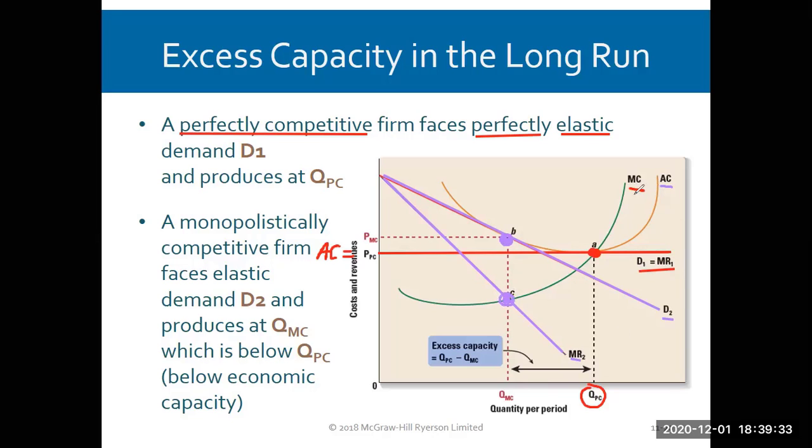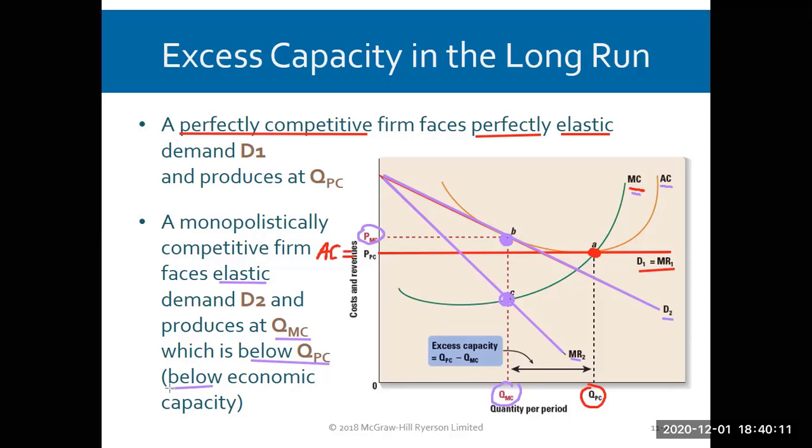You can prove it for yourself. There's marginal cost, marginal revenue. The quantity that the monopolistically competitive firm will produce is right there, QMC. And the price they charge is right up here, slightly higher than the perfectly competitive solution, PMC. But we want to show here that because the competitive firm faces just an elastic curve, when we do marginal revenue equals marginal cost, they end up producing at QMC, which is less than the quantity that perfect competition would choose to produce at.